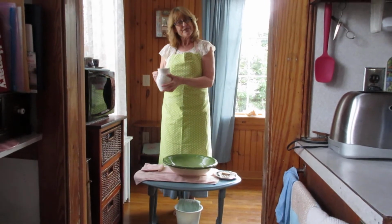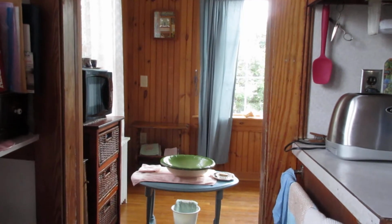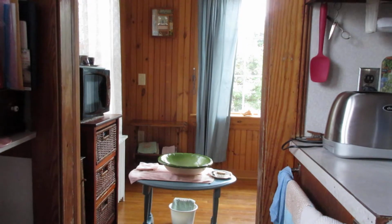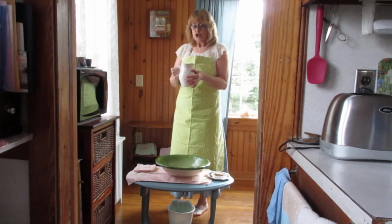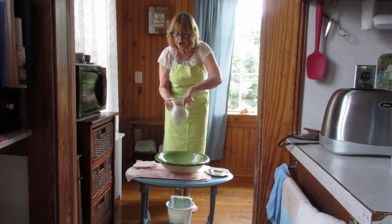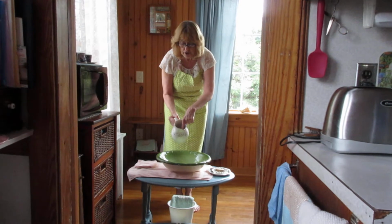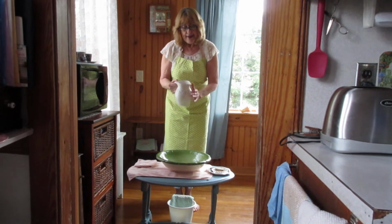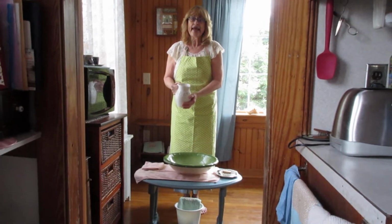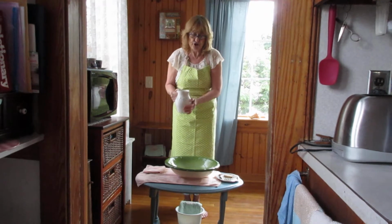I will go and get some water. You can decide to show your children to fill the pitcher up near to being full. And I'm going to pour some water in the basin, and I'm going to keep some water in the pitcher for cleanup.